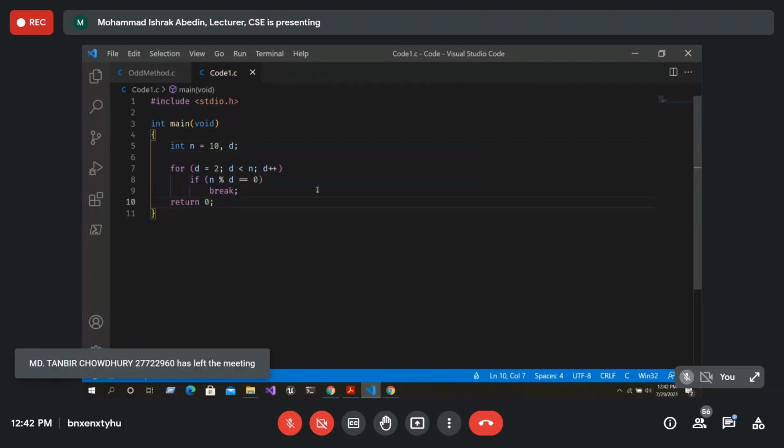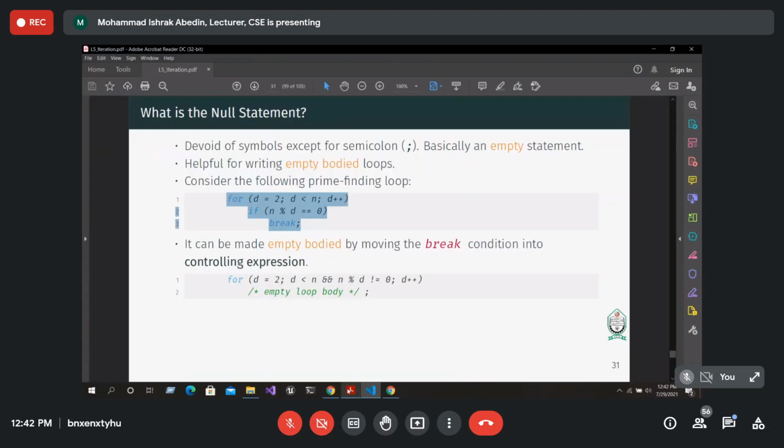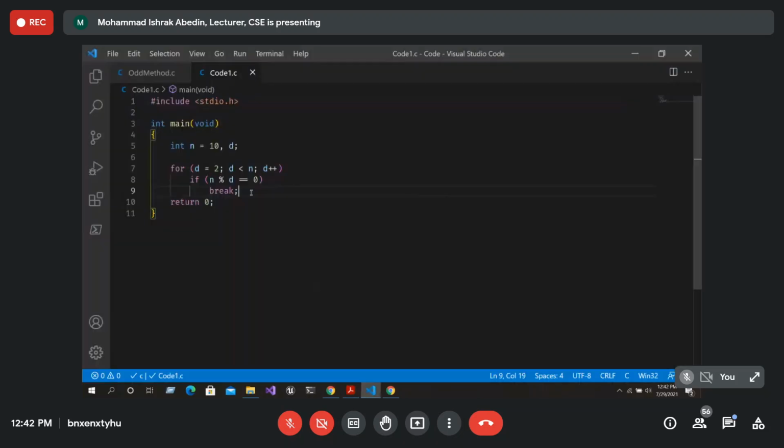So this was our prime example, right? We start from d is equal to 2, go up to n, check up to n, and if it is ever broken prematurely, we say that it is not prime, right? So we have the if-else condition here.